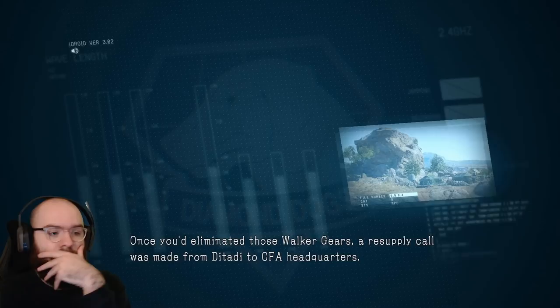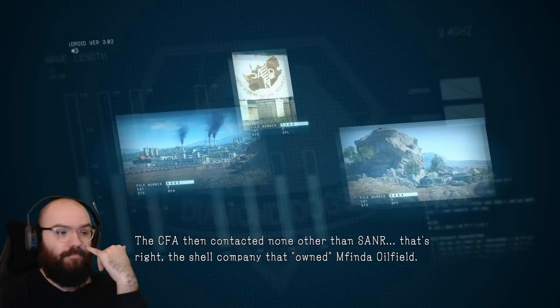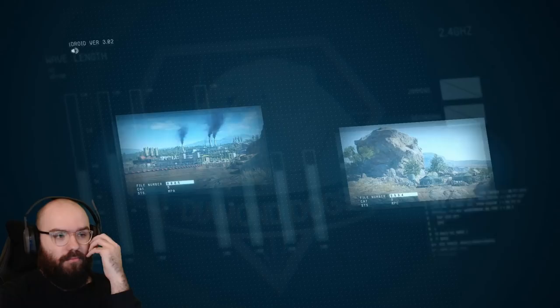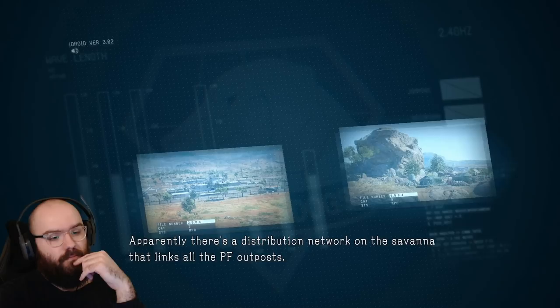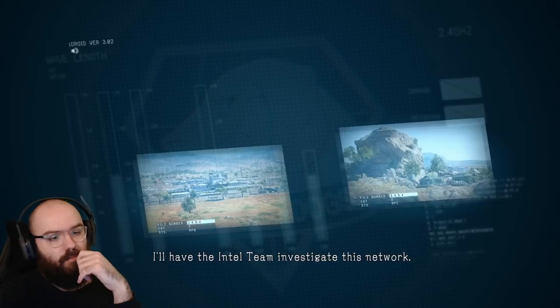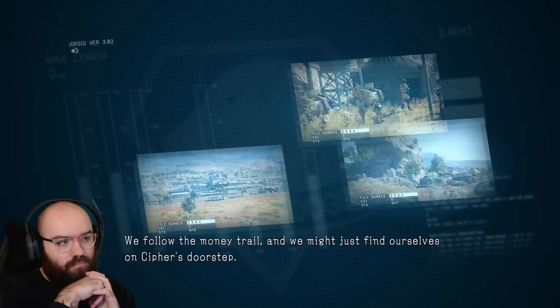Boss, we were right. Once you'd eliminated those walker gears, a resupply call was made from Ditati to CFA headquarters. The CFA then contacted none other than Saner. That's right, the shell company that owned Mfinda Oilfield. So Saner was just a front for Cypher. The resupply won't be happening just yet. But we did learn that the walker gears are transported out of Nova Braga Airport. Apparently, there's a distribution network on the Savannah that links all the PF outposts. I'll have the intel team investigate this network. If Cypher is supplying PFs with walker gears, the PFs have to be offering them something in return. We follow the money trail. We might just find ourselves on Cypher's doorstep.